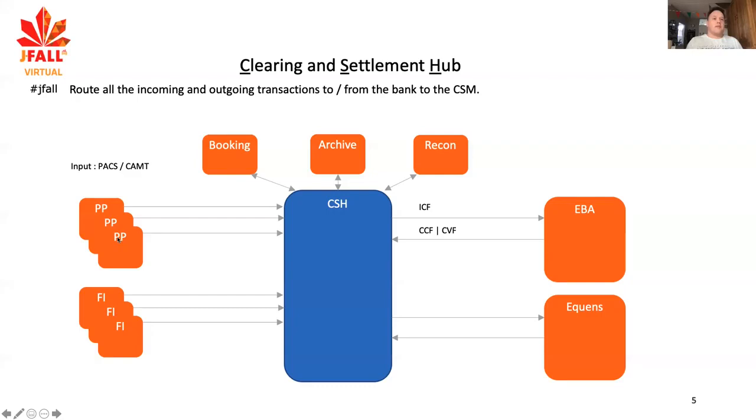But if you are an ING customer and you send a payment to ABN AMRO, that payment order will be sent by the payment processor to the clearing and settlement hub. For parties that let ING handle their payments — big companies, other banks — that's called a financial institution. They also send us payments, and the clearing and settlement hub packs and collects all those payments and sends them to either EBA or Equins according to a set of rules.